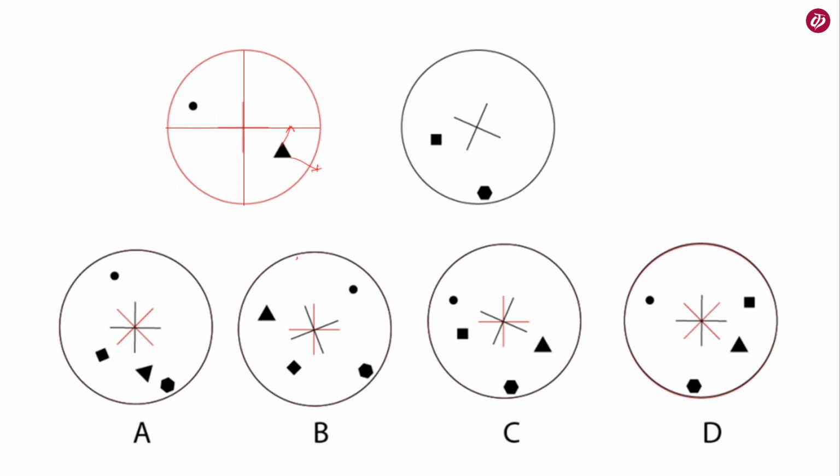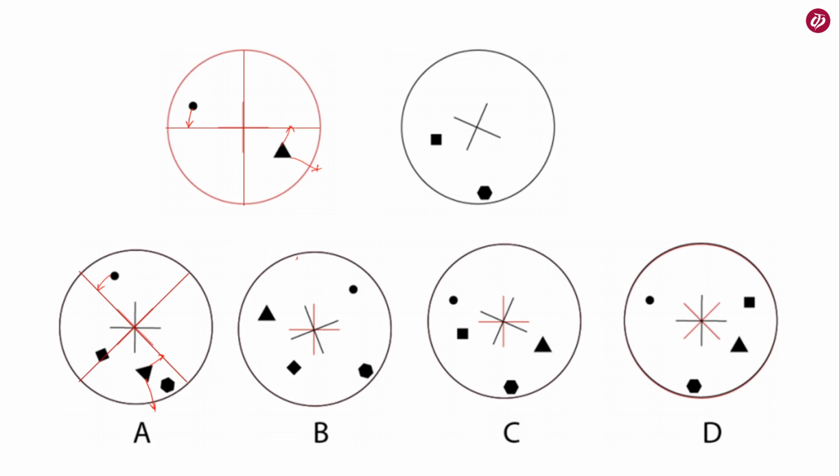And now we will go on each option and try and eliminate the wrong options. Let's start with option A. A seems like the correct position for the triangle if you observe. Remember, I am trying to focus only on the elements of a red circle, that is the black triangle and the black dot or the black circle. So option A looks good to me. We will keep this option for now and move ahead.